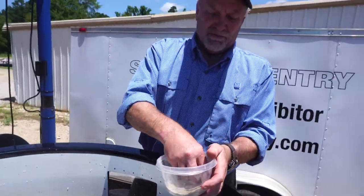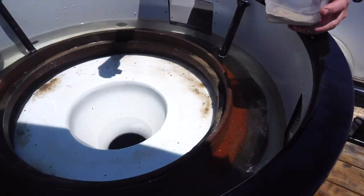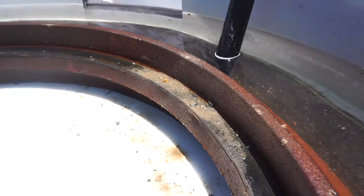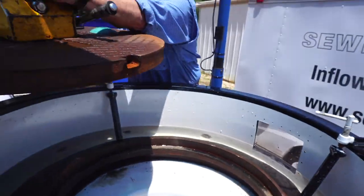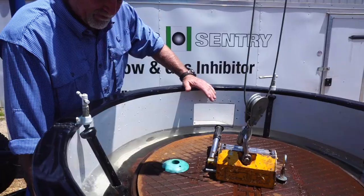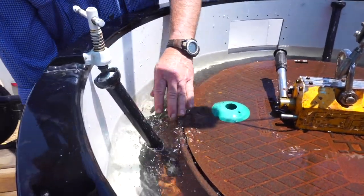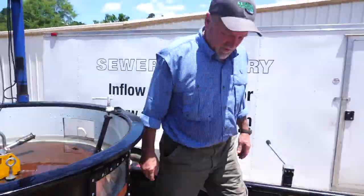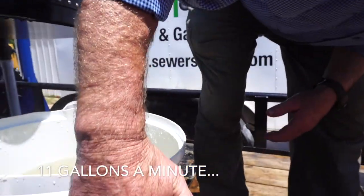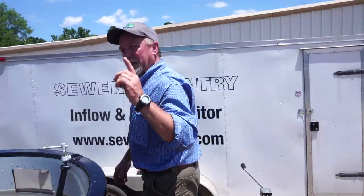So let's say we didn't clean it. Let's just sprinkle a little bit of this on here. Okay, just a little. Okay, go. We're gonna go 1 minute. How many gallons is that? You're looking at 11 and a half gallons in 1 minute. 11 and a half gallons in a minute, when a while ago it was just dripping.